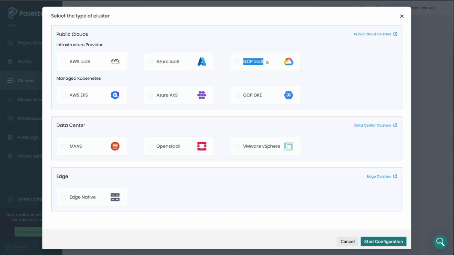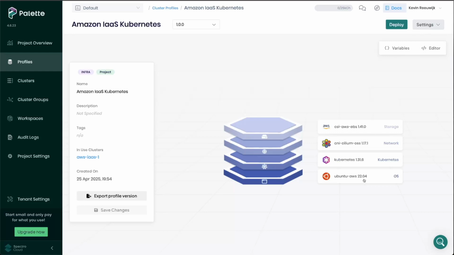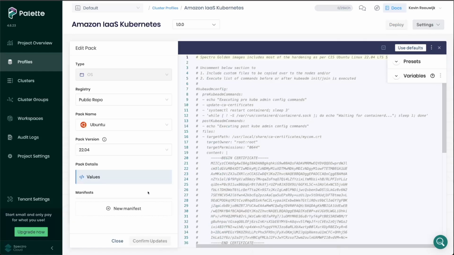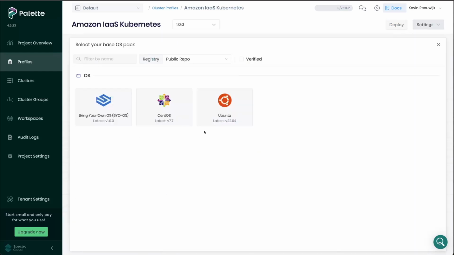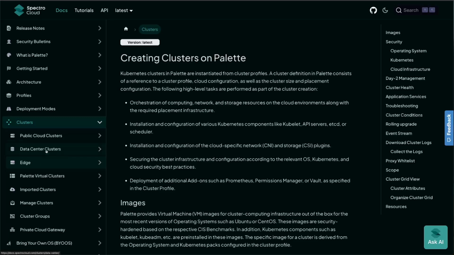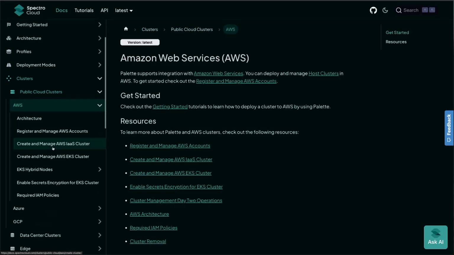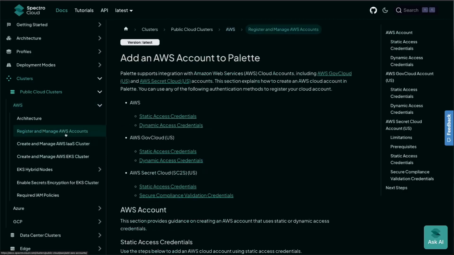Depending on your needs, you might prefer the added flexibility that IaaS clusters give you, with total control and freedom over your own Kubernetes stack, including the control plane, Kubernetes distribution, and operating system. We provide OS images out of the box to get you started quickly. If you prefer building your own images, that is supported too with the Public Cluster API Image Builder. Our friendly documentation provides all of the instructions needed to prepare your environment as a target for Pallet to use. Once a cloud is added, create a cluster profile for that cloud and you are ready to deploy.